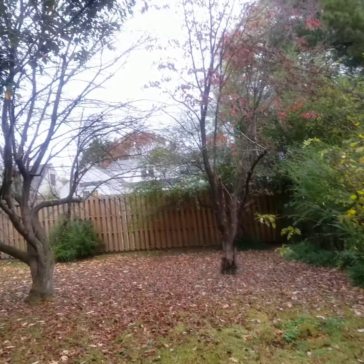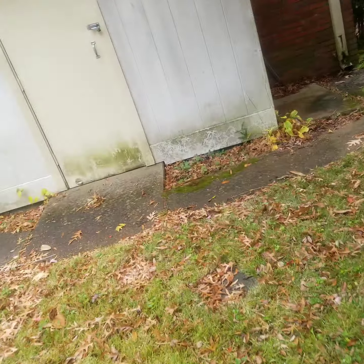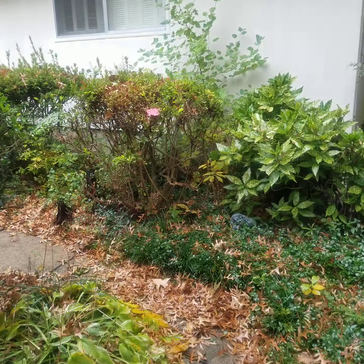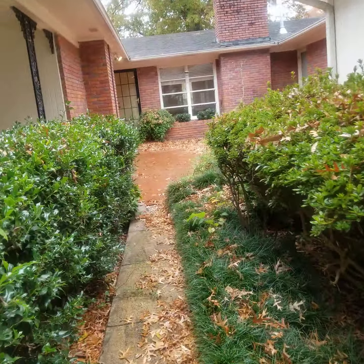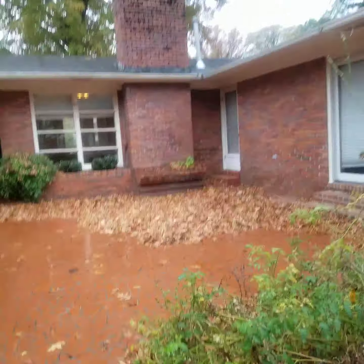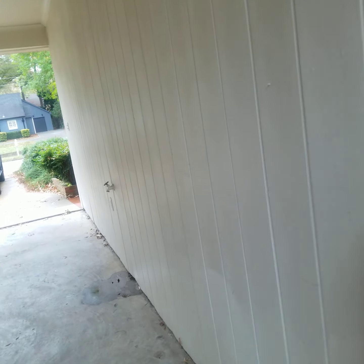Let me give you another view of the backyard — you can see the neighboring home. There's actually a house across the street for sale. Like I said, this is one of those areas where you can really gain a lot of equity by doing a redo — that's my opinion.